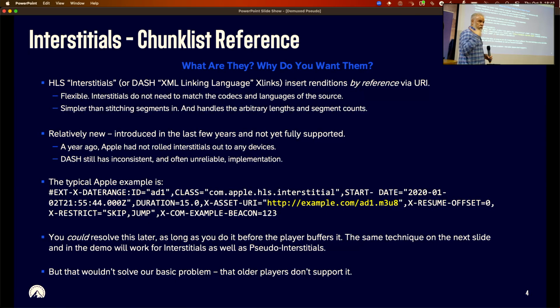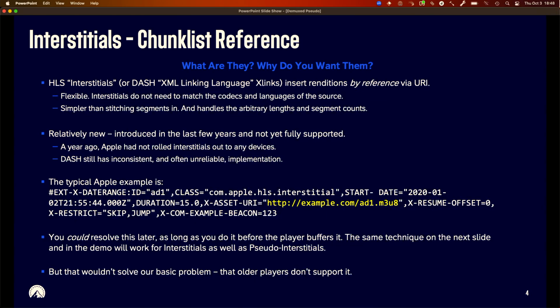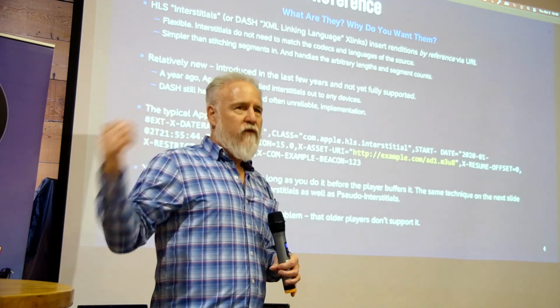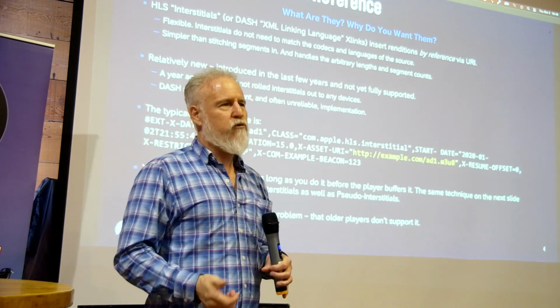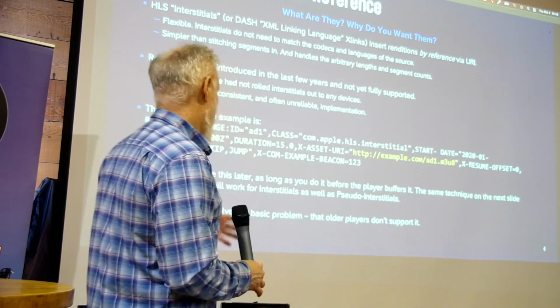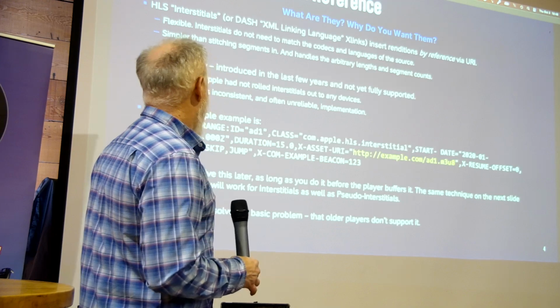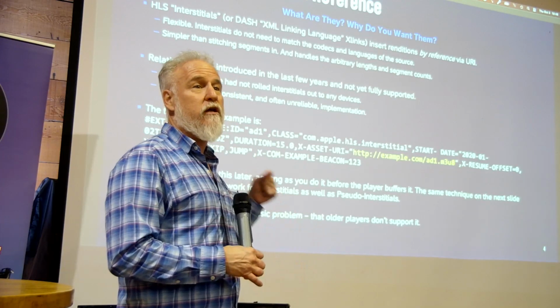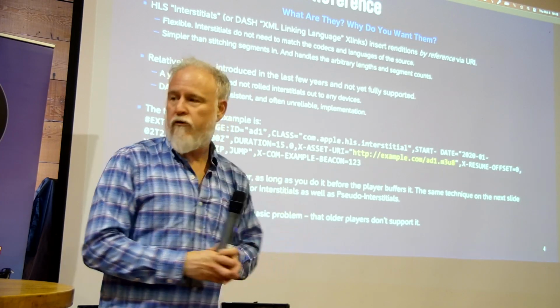Especially for a company like Paramount, where we have a lot of advertising in overseas markets, Latin America, South America, and so on, the devices there are low-powered and seldom updated. We won't have interstitials there for a long time. So that means we need a way around that. The other challenge is that using these interstitials is great if you can, but it doesn't solve our late binding desire for ads. So let's solve that problem.